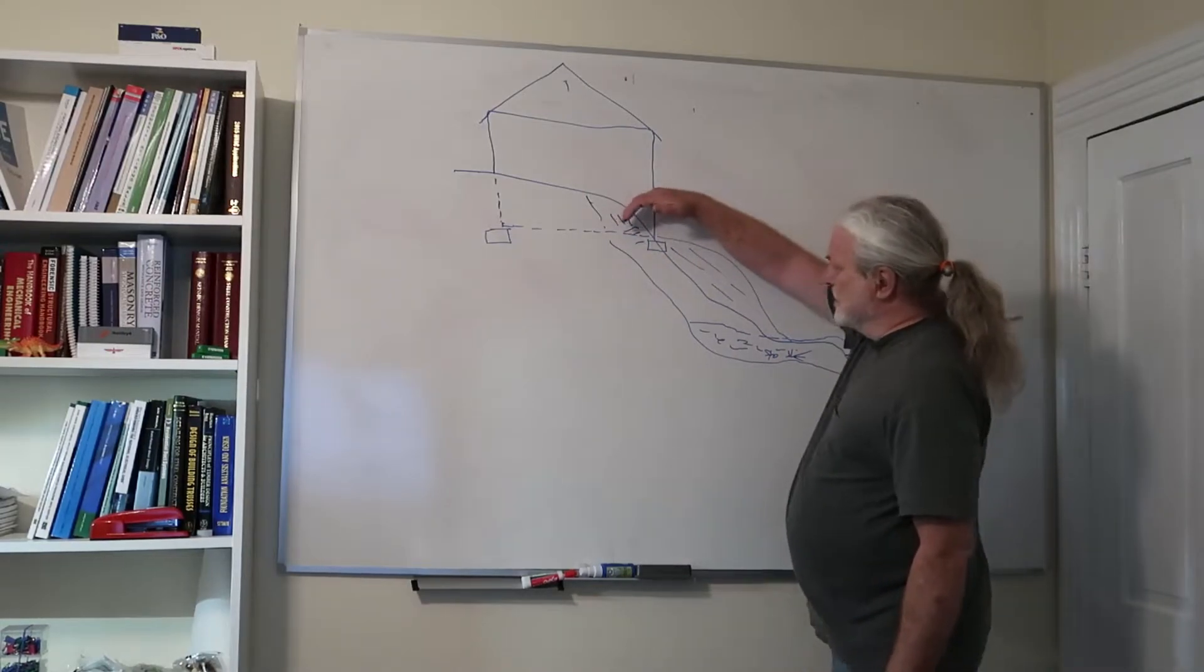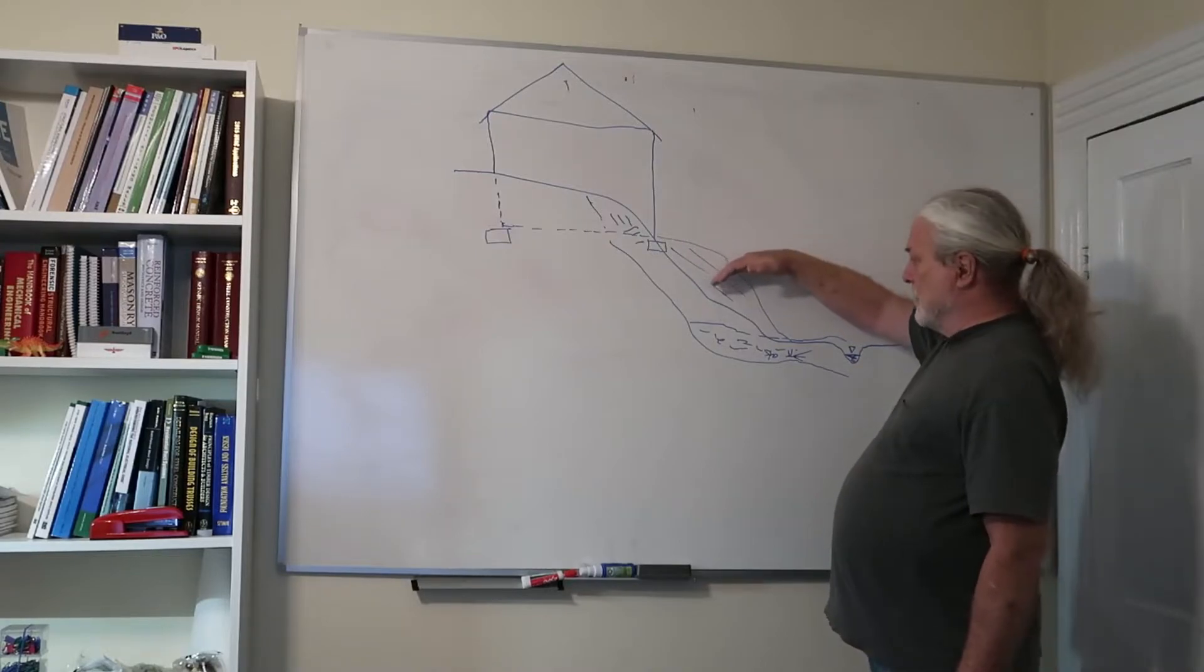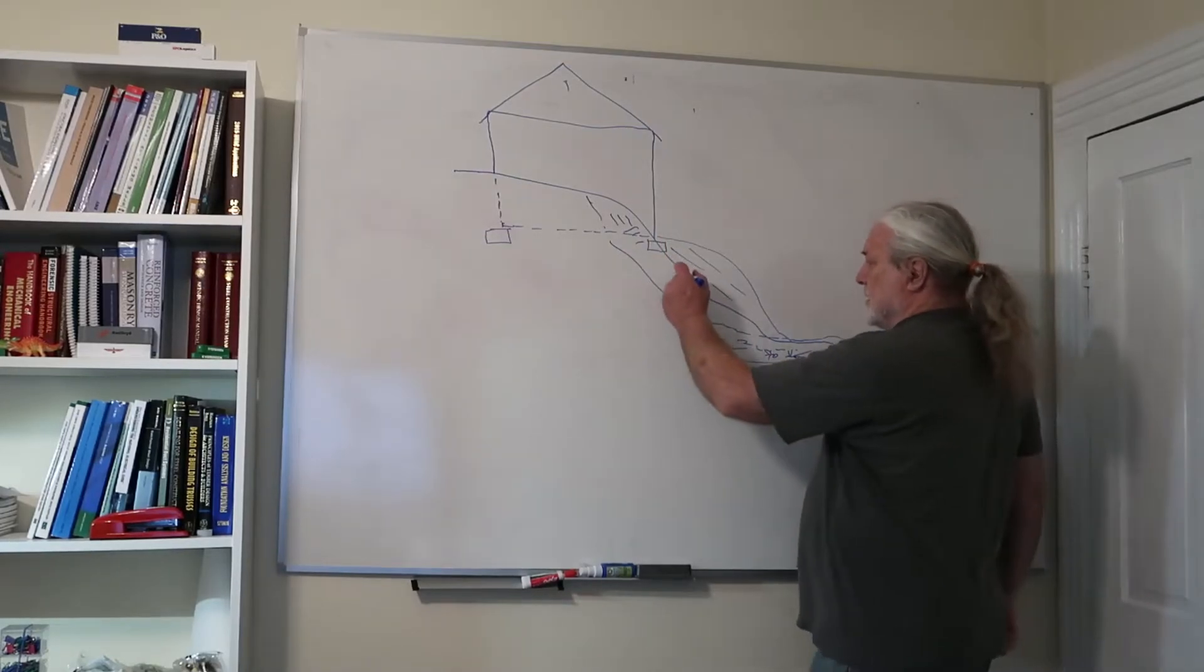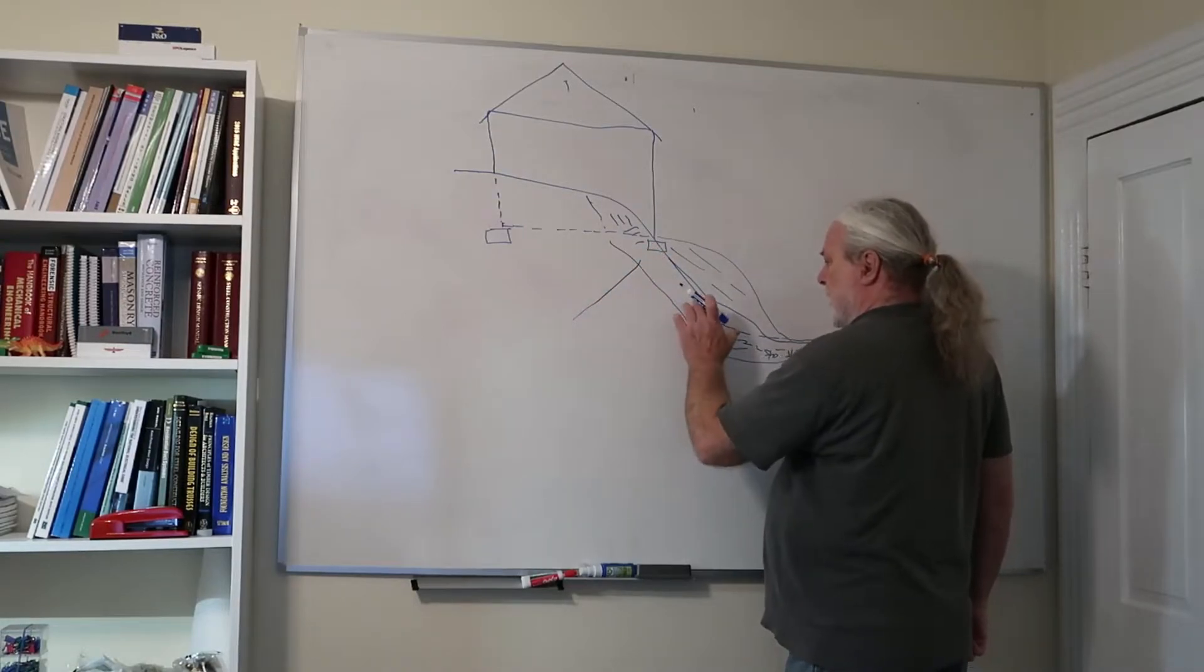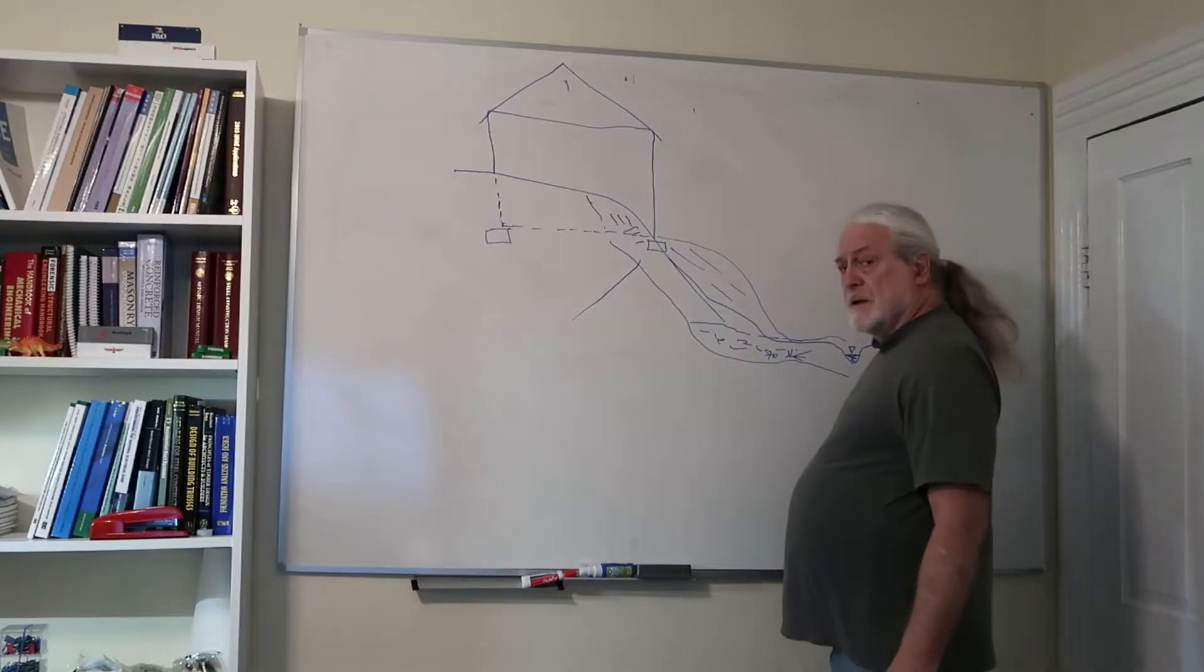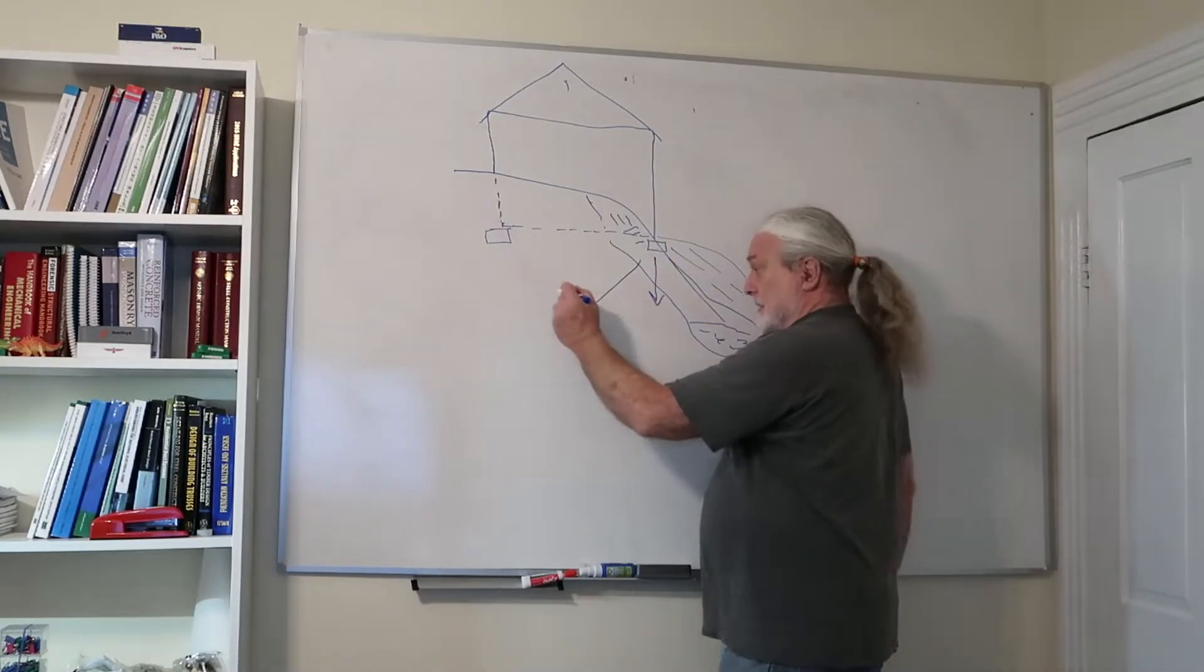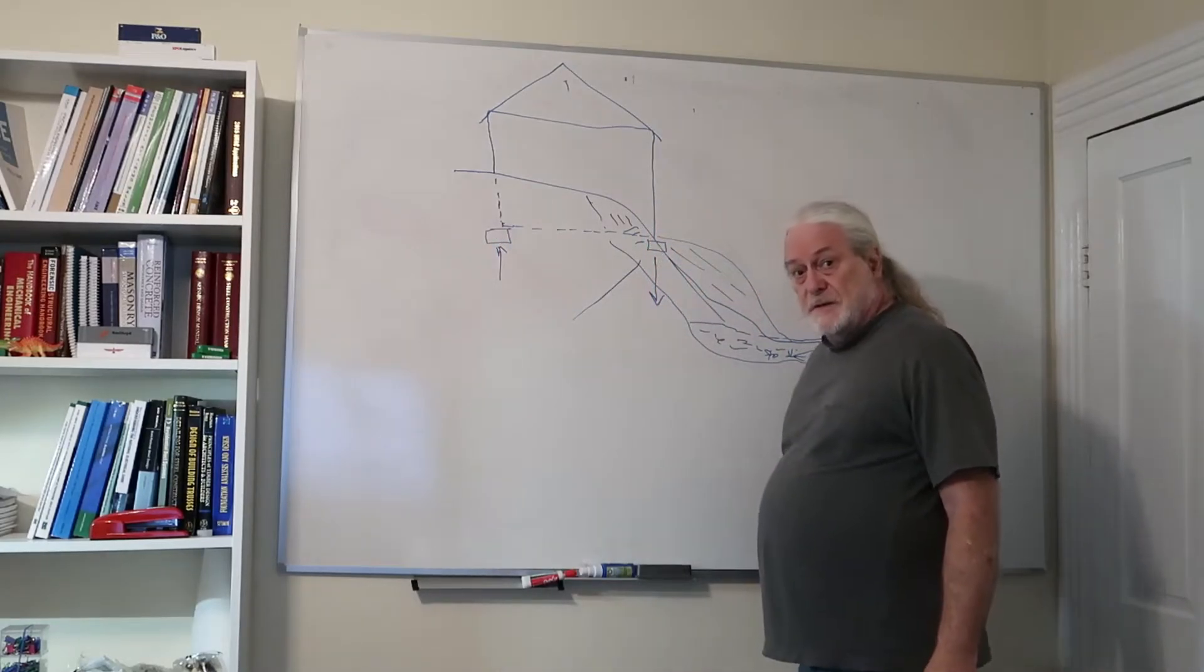So all this dirt that the builder has pushed down the hill is going to be pushing against this. And then you're pushing down the forces that are coming down in sort of a 45-degree angle, putting pressure again on the wall of this junk that's down here. What happens now is that your foundation is going to settle here, but this foundation's not. And that gives you a problem.